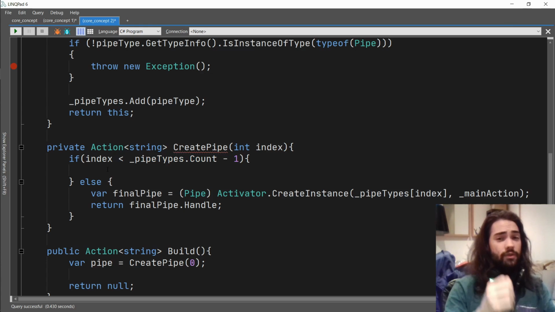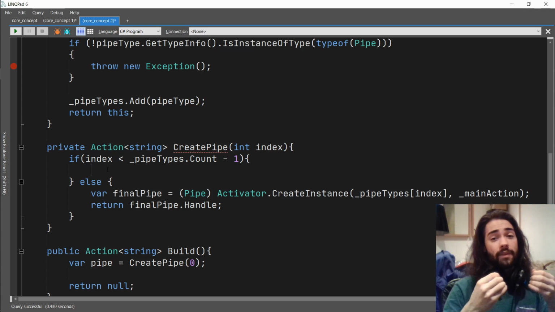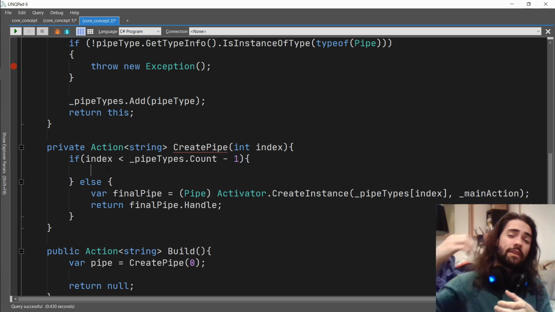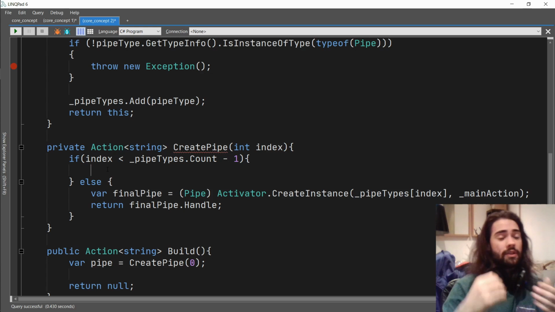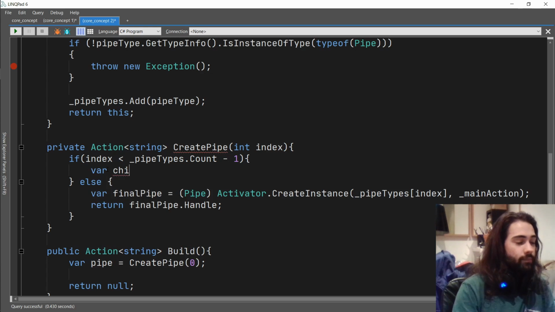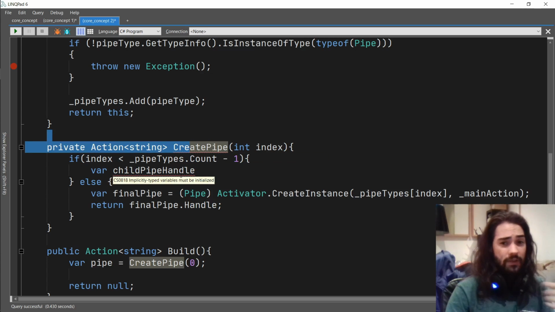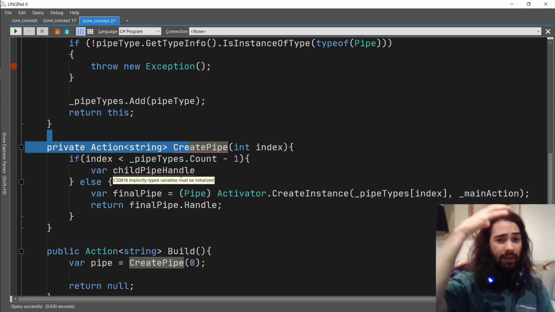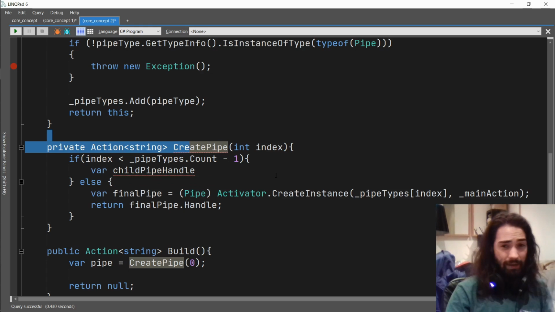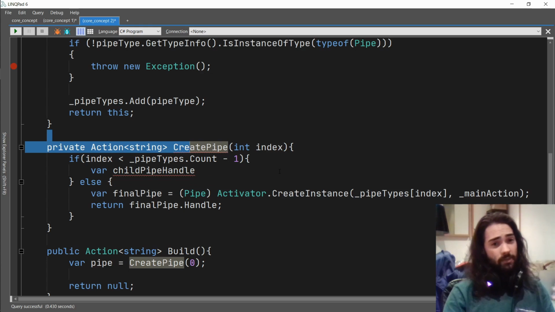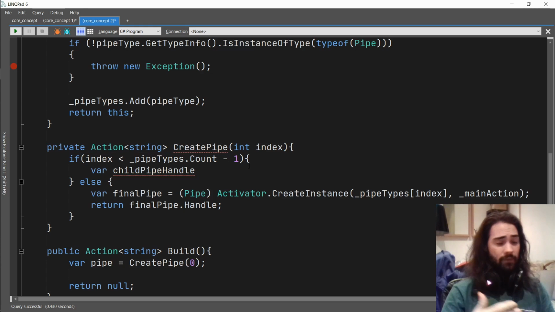What we want to do is we first want to instantiate the child pipe, the pipe that is going to go into this pipe. So child pipe handle. The only reason I'm calling it handle is because all we're doing in this pipe is we're returning handles, right? We're going to combine all these functions. I'm sorry I'm rambling on so much, but I'm trying not to miss too much information. I know this thing can be confusing.